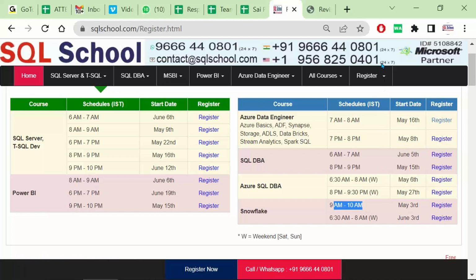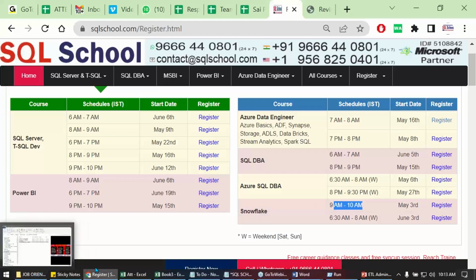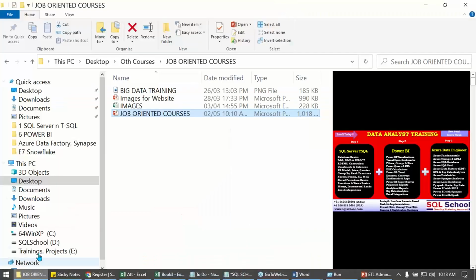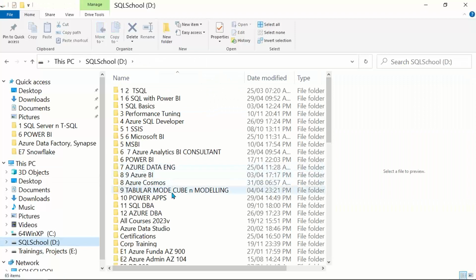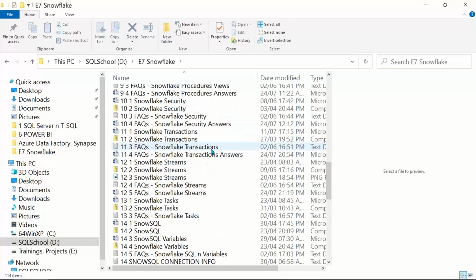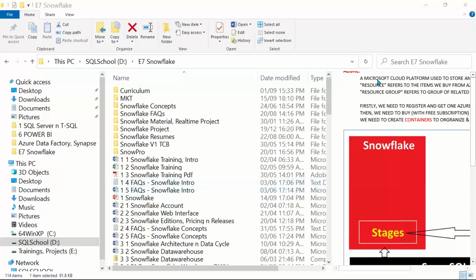Do we need to learn Azure before going to this class? Sir, we'll start from the very basics. Prerequisites are only SQL. That's enough. We'll start from scratch with what is Snowflake and all. Azure concepts will start from the very basics of Azure fundamentals during our Snowflake course. Whatever is required for Snowflake, we'll take it here. So Azure is not a prerequisite for Snowflake. Not at all required. SQL is required. Please revise SQL.